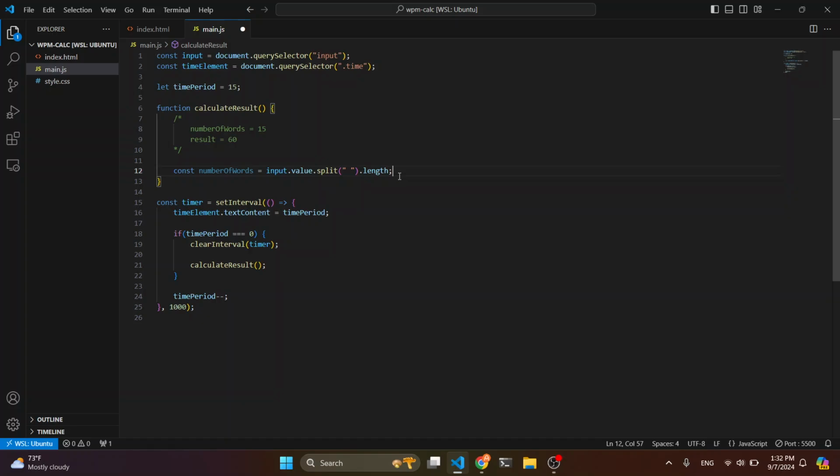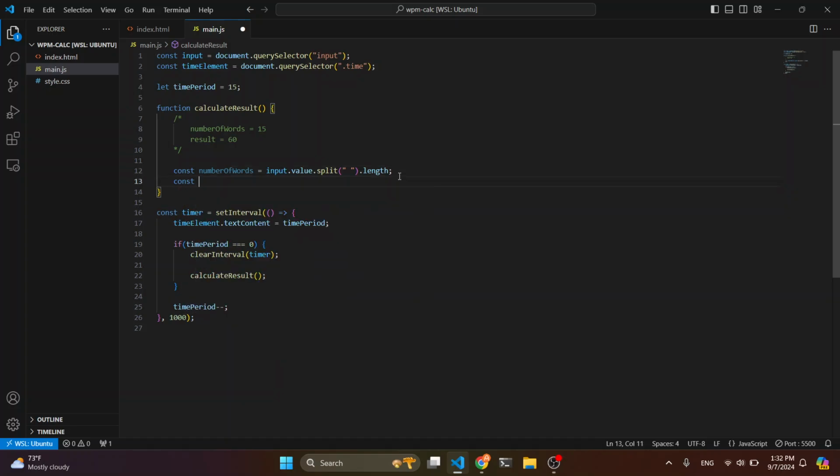So this is basic crisscross calculation. So if you want to get the result, const result equals the number of words, basic math here, the number of words times 60, and let's make this in a bracket.